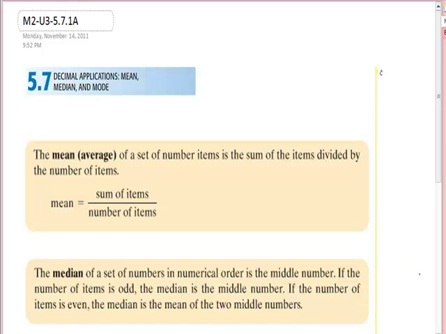All right, in this final lesson from the unit on decimals, we're going to look at some applications using decimals, and we're going to look at something in statistics which might be called central tendency. And there are three ways to measure the central tendency of a set of data. If you collect some measurements, say you collect the heights of people in a group, then you might describe that with a single number by either using the mean, the median, or the mode of that data. And I would imagine that you have seen this in another math class, but we'll review it.